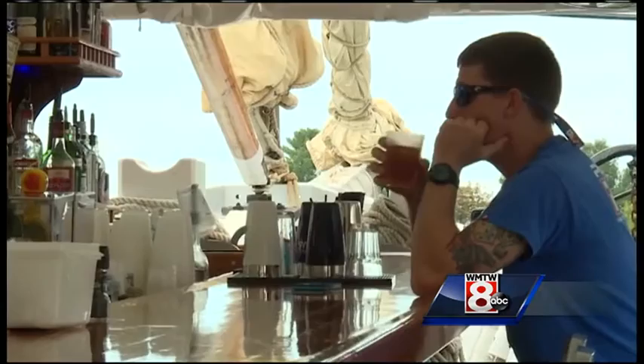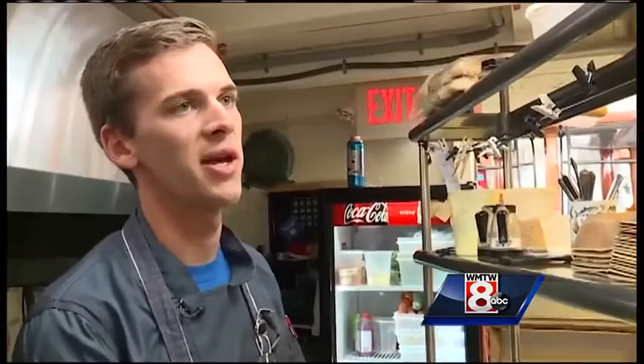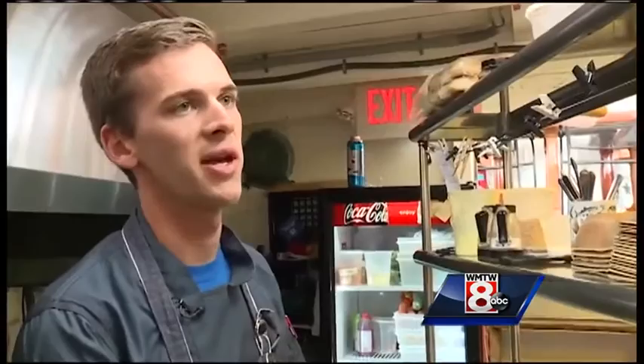On the upper deck, a massive wraparound bar that seats 50. And in the galley, executive chef Michael Somerset is turning out impressive small plates. And what's it like to work in this kind of tiny galley kitchen? Challenging — you have to get creative. And the dishes are creative too, such as lobster sushi and pan-seared scallops.